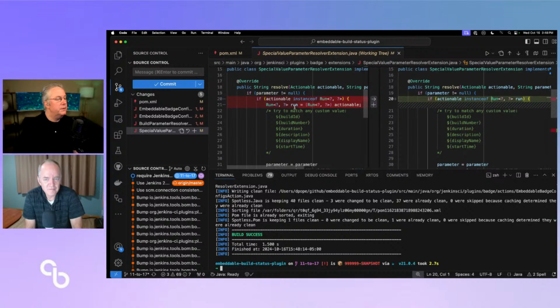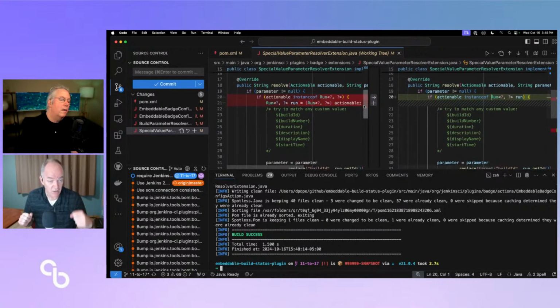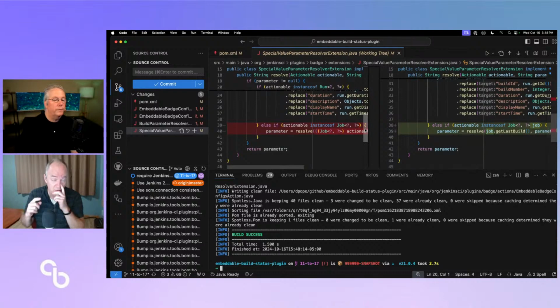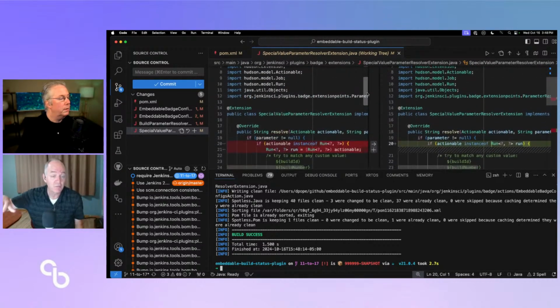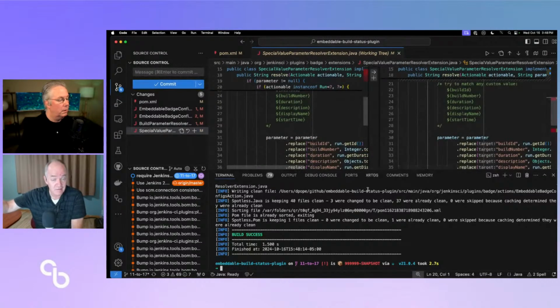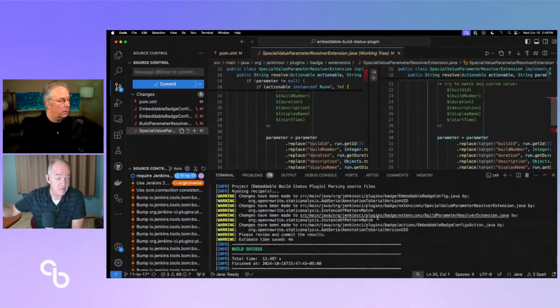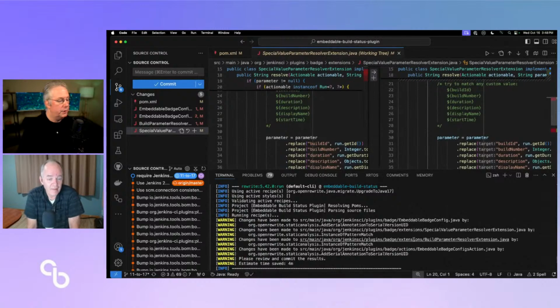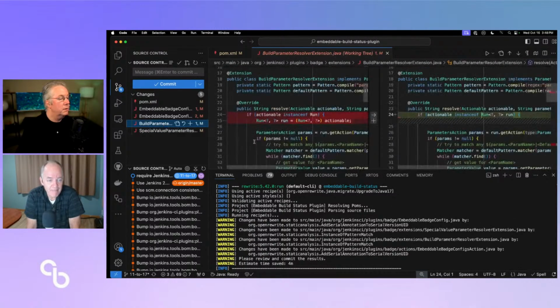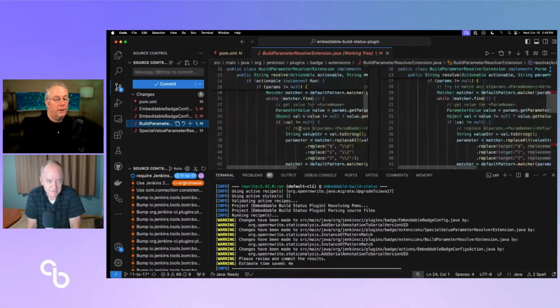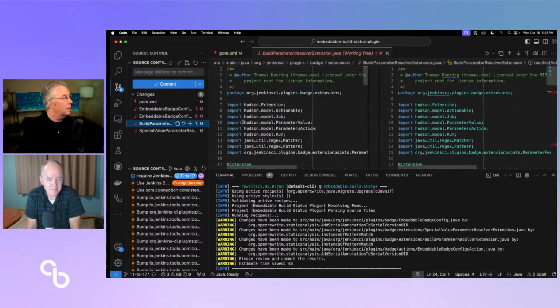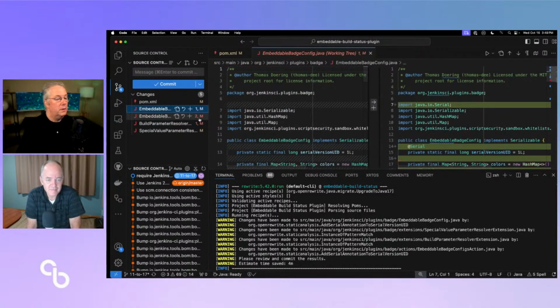It's interesting here, too, that this did it in a separate line. The original code needed the run variable later, and this OpenRewrite recipe reworked it and said, we'll make sure that run is available, but all we need to do is put it as the last element of that instance. Then the other one was build parameter resolver. It's this one, same thing, a variation on a theme from that last one. So it's these top two that are the questionable ones.